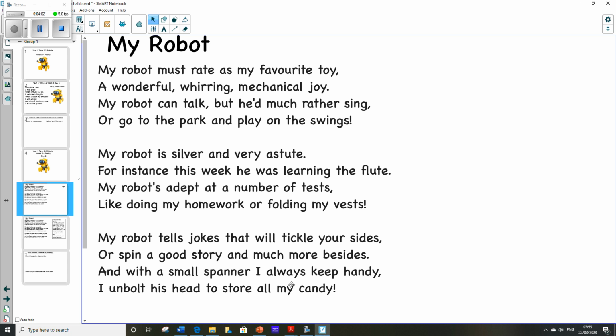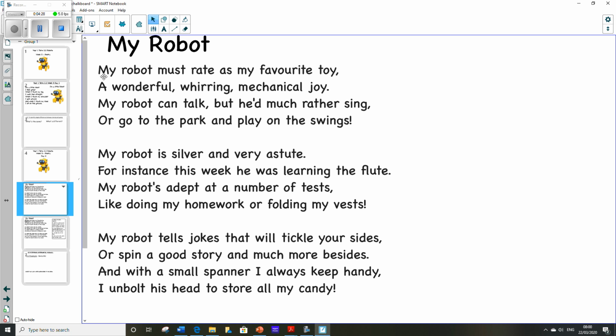Well, I hope you enjoyed that poem, and I bet you would quite like to have a robot like that at home at the moment to help you with everything you're doing. Right, we're going to read it a second time now, and you're going to read it along with me. So I'm going to go a little bit slower, and remember, when it's a two-syllable word like robot, or a multi-syllable word like favourite, you could use your robot arms to help you to say it.